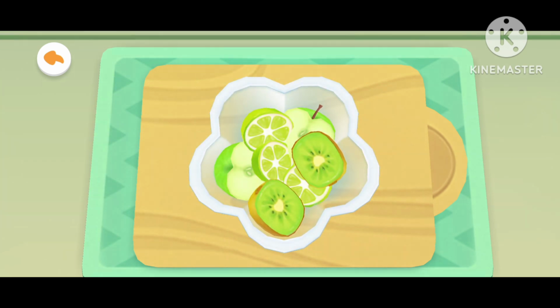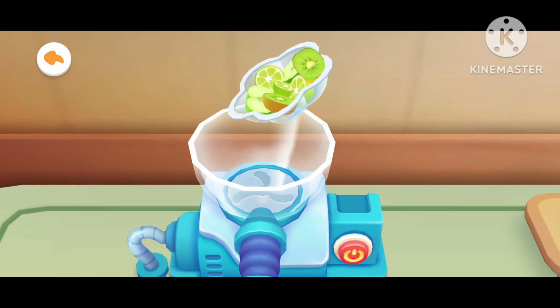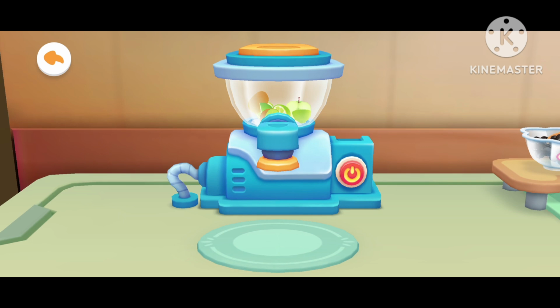Excellent! You've cut a lot of fruit! Press the button to start juicing!